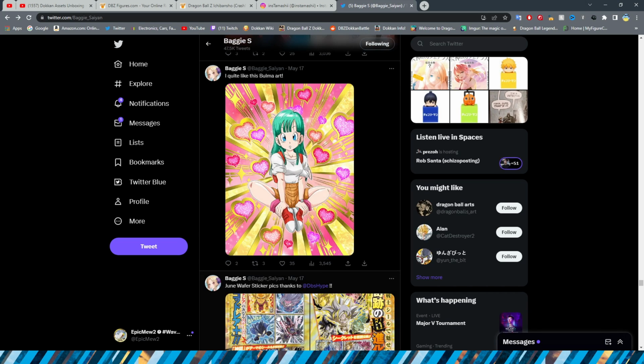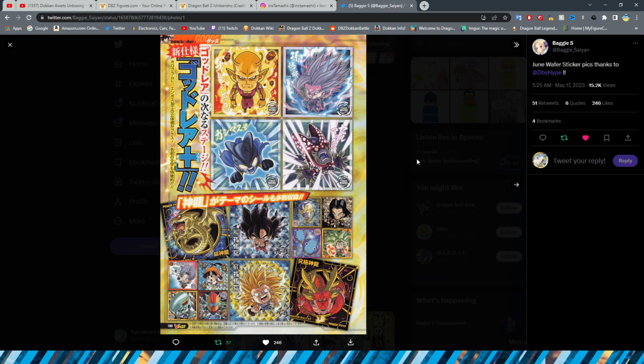That's crazy. I do not usually cover other stuff a whole lot. Occasionally I throw in a couple of other pieces of merch, but I do always like to take a look at these wafer stickers because they're just so cool. The other reason I like to look at these is that the wafer sticker art a lot of the time gets made into minifigures in the wafer sticker figure line. So we could potentially get figures of all of these. There's a chance for any of them to be there.